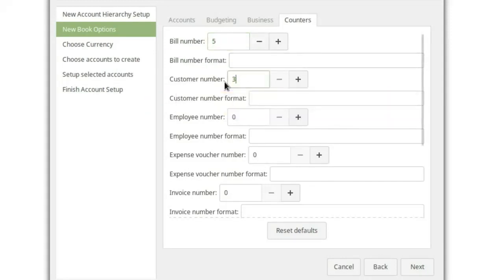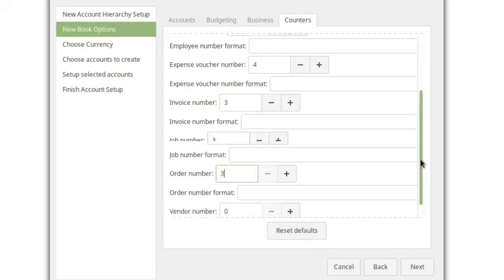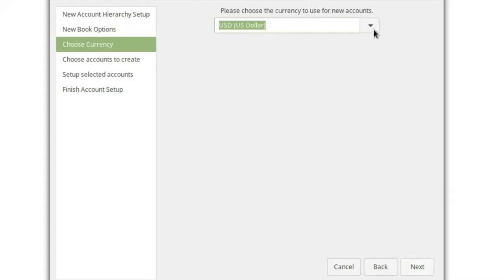So customer number, I'm going to pick like 3 for the vendor, employee, and customer numbers. Let's do 4 for that. It's really the only reason we're doing this is just so that it's harder to track from an outsider's perspective. We don't want somebody to think they're the very first person to ever have this invoice, you know. So we're just going to put in some things in that way as you cycle and increment up whatever else. So U.S. currency, of course, pick your currency, whatever it happens to be. We are United States where I'm doing this tutorial. So that is what we're going to do next.